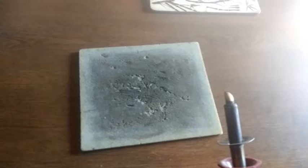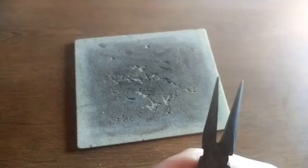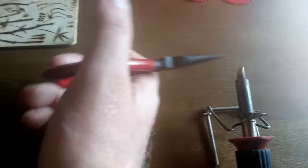If you ever do have to remove a tip from your burner, however, you're going to want to make sure that you're doing so, if it's still hot, with a nice small pair of needle nose pliers. That's going to do the trick. And you're just going to grab that tip right there at the base. So you've got it right here. There you go. And then you're just going to get a good grip on it and then unwind your tip, and so that's going to help out too.